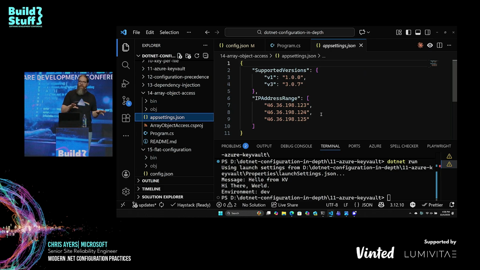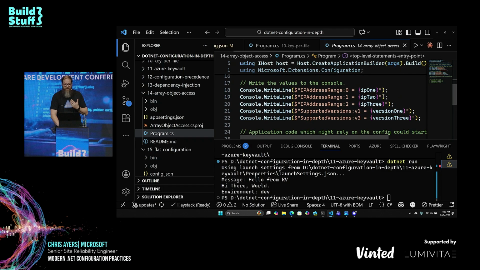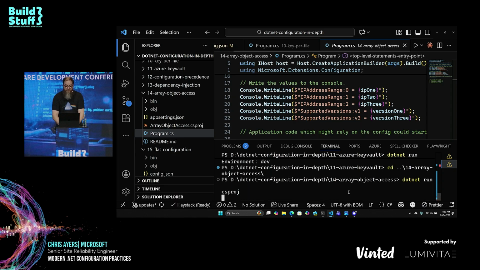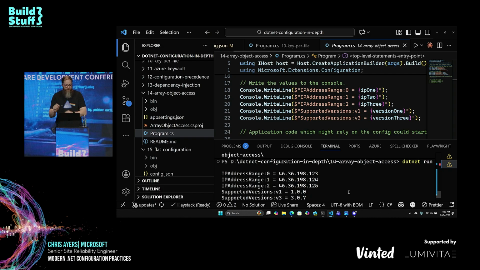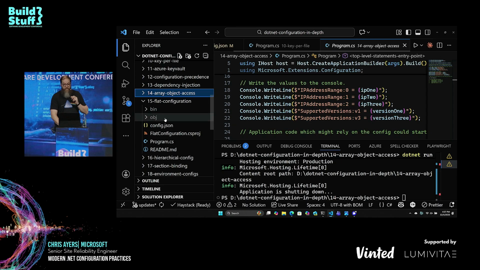Another scenario you might need, which is just some weird syntax that you'll occasionally see, is what if you need arrays of things? I need arrays of IP ranges. I need arrays of versions. Well, unfortunately, they're numbered in the config. So that's a little bit annoying in that you're going to have to validate and check individual ranges to see what's there. But we're going to talk about some great ways to protect yourself. So looking at that, there we go. We're pulling out individual properties and IDs. But we're going to talk about how to do this with named options.